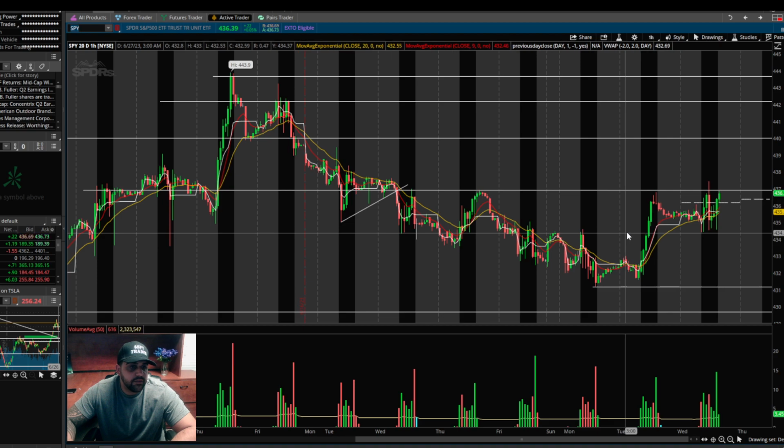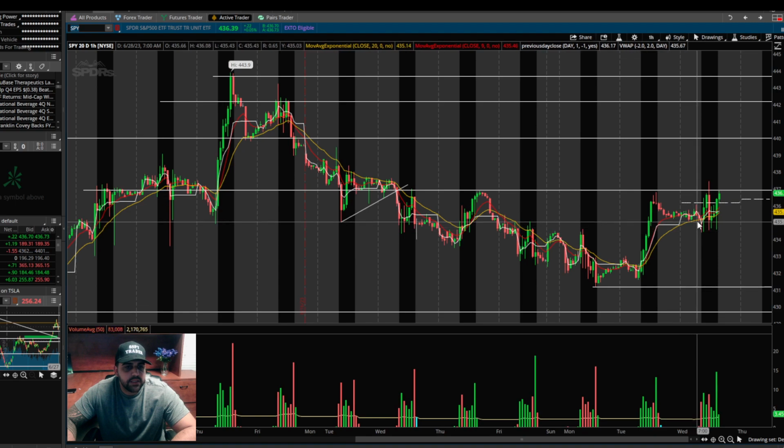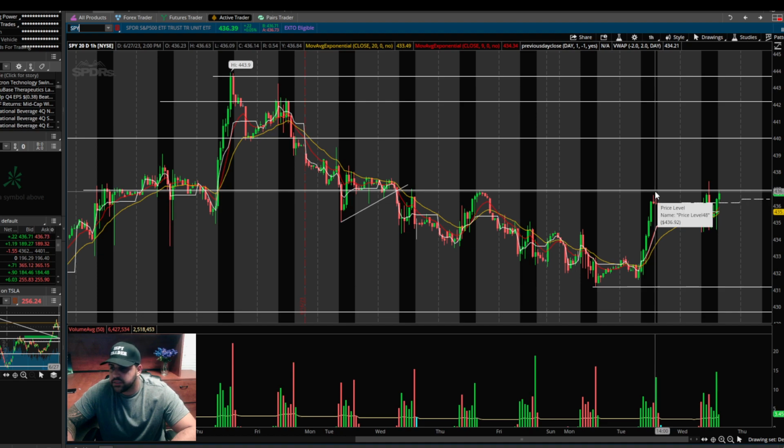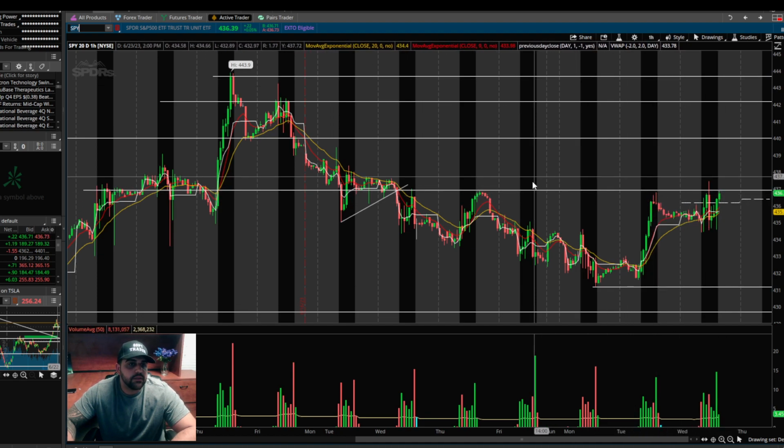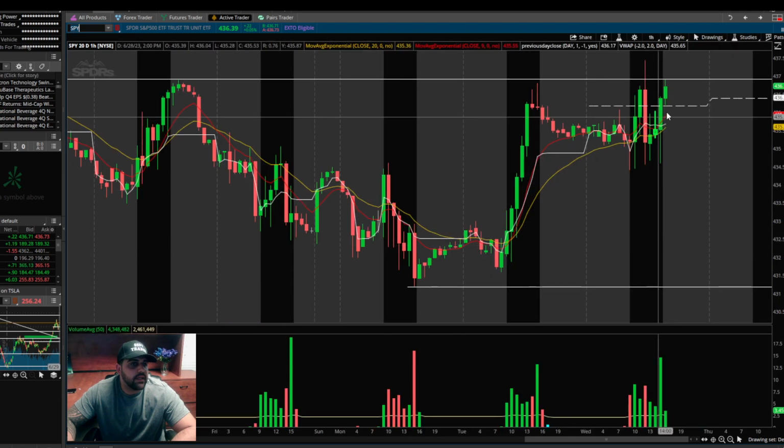I had the level over here. Actually, it did bounce. It was 434.5-ish, because you see it did have a level here, an area of confluence. But because the opening was pretty close to it, I decided not to take the bounce over here. So we chart the support and resistance on the 1 hour time frame. Let me show you what we had today.